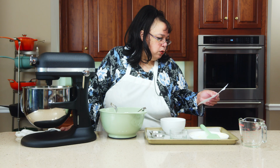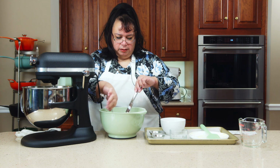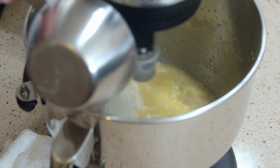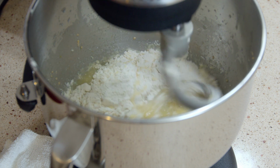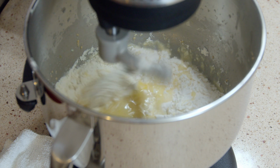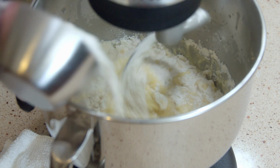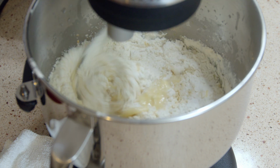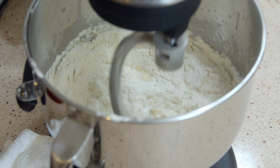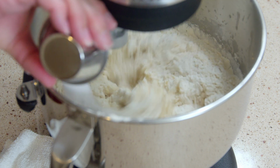So this calls for 3 1/4 to 4 cups of flour. So I have 8 cups here. I don't think we're going to use that much, but hey, we're going to go for it, right? I'm going to put the salt in like halfway through this process. Should have got my beater blade. Shoot. And I'm going to put our salt in here.